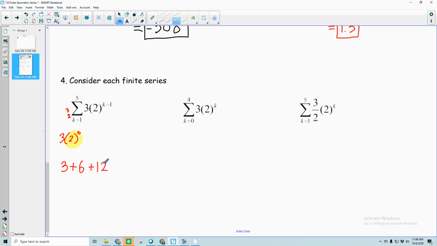So if you're seeing the pattern here, because the common ratio, the r, is 2, it makes sense, I'm just multiplying by 2 to get from one term to the next. So I'm betting if I plug in 4, I should probably get 24 that comes out next. And we can test that by plugging it in. We plug in 4, that gives us 3, 2 to the power of 3 is 8, 8 times 3 is 24. Okay, and then lastly, I'm going to plug in 5, and right after I plug in 5, that's where I stop, okay? And we should get out a total, once we plug in 5, of 48, okay?